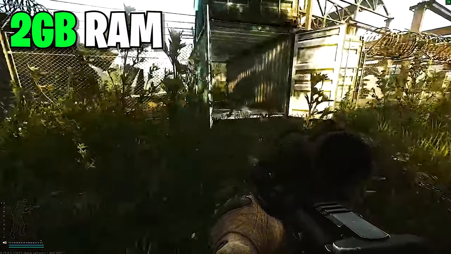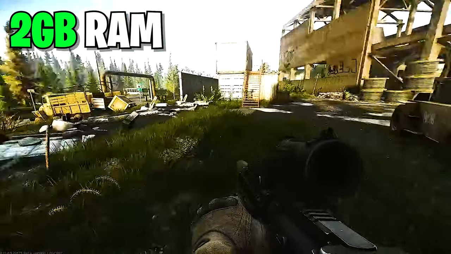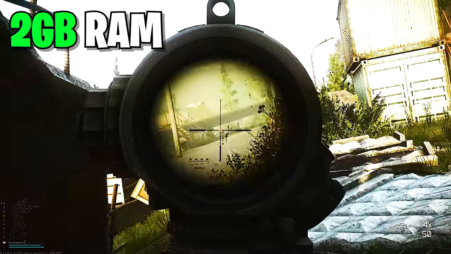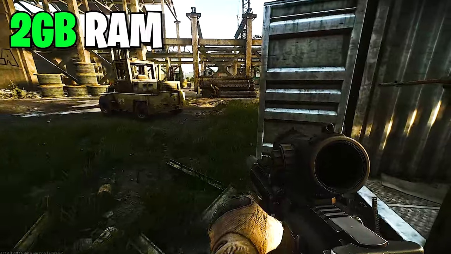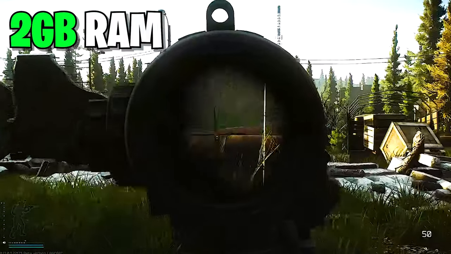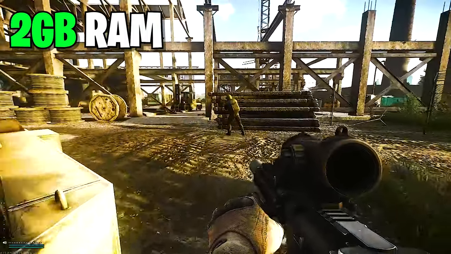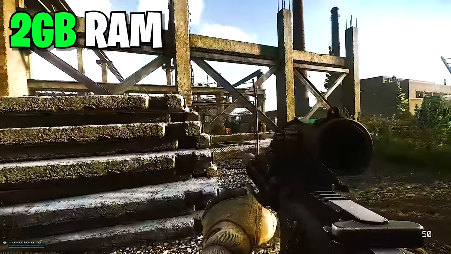First off, let's talk about what RAM is and what it does. RAM, or random access memory, is a type of computer memory that allows programs and data to be accessed quickly by the CPU. In other words, it's the short-term memory of your computer. When you're playing a game like Escape from Tarkov, your computer is constantly processing a huge amount of data. This includes everything from the textures and models of the game world to the movements and actions of the other players. In order to keep up with all of this data, your computer needs to have enough RAM to store it all. Now, let's talk about the different RAM configurations and how they can affect gameplay.